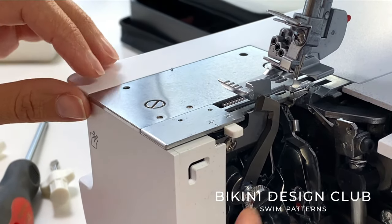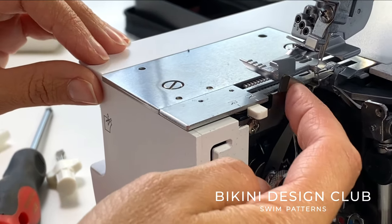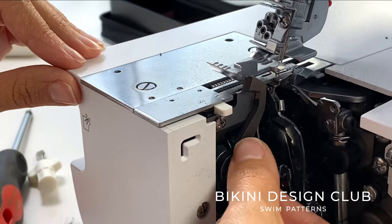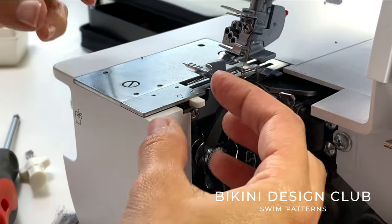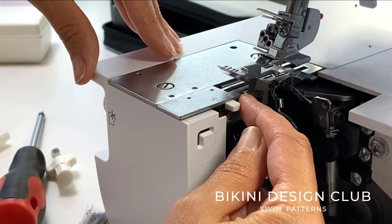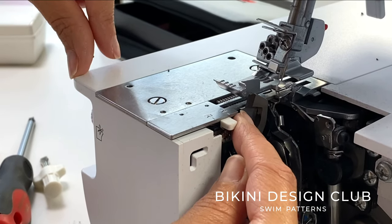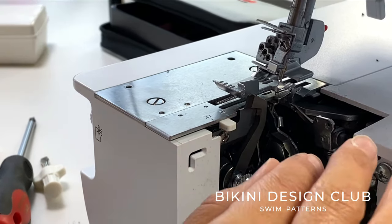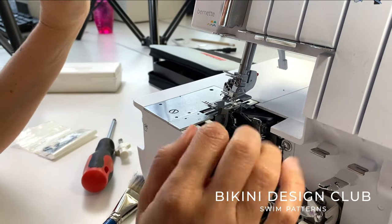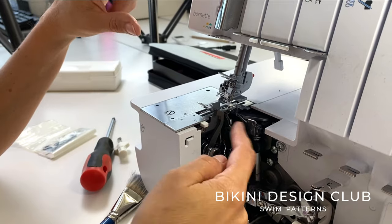So when you are placing the upper blades, you have to unscrew this one, and you can adjust the position of the blades. And if you don't position it like I'm showing you here, it will also affect the result. So in my machine, this is the perfect adjustment, and this is why my blade is like so.